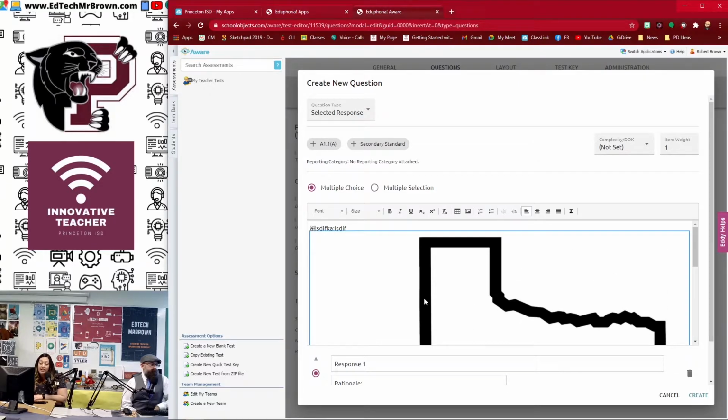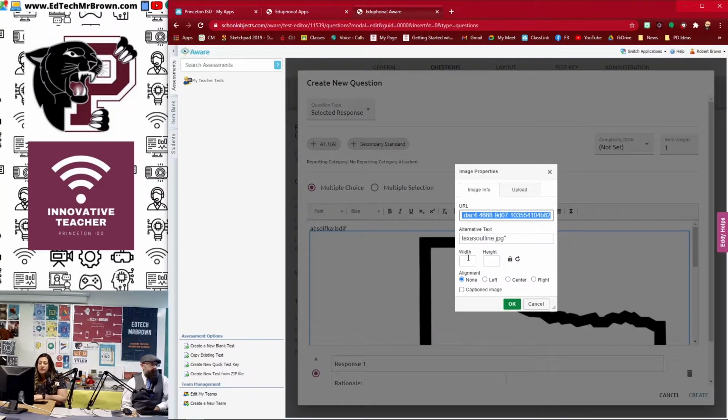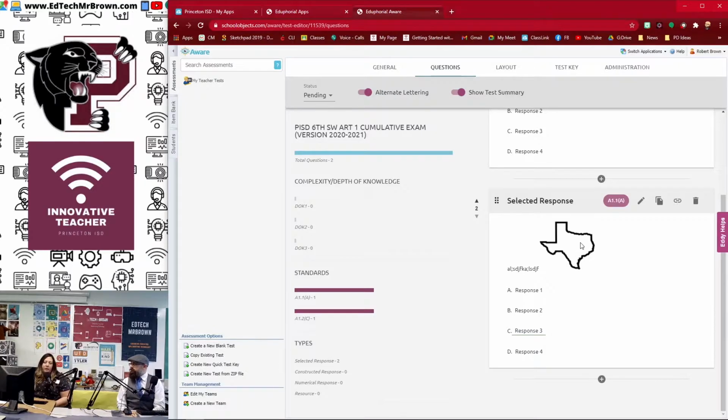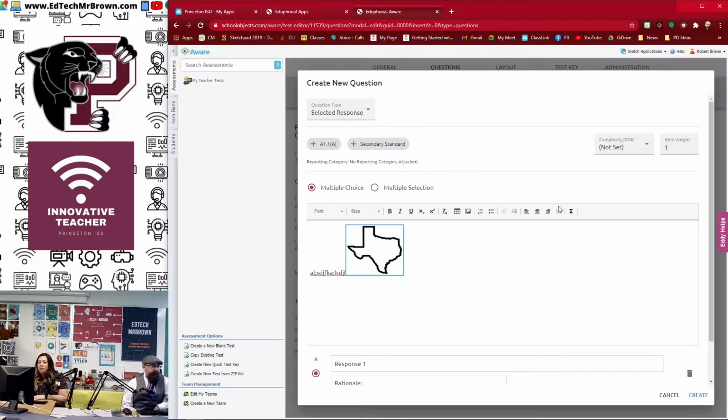If you want to change the size of your picture, you can double click on it and this height and width can change. Usually 150 is a good number. If you need this picture on multiple different questions, I would add the picture to multiple different questions. If you are needing to add any math, I encourage you to reach out to me. This is not a simple task. It's something that I would love to talk to you about individually.